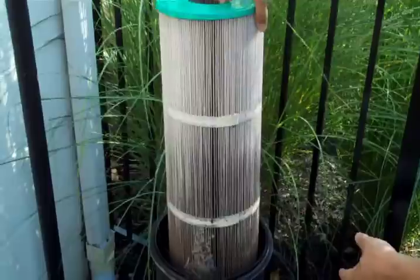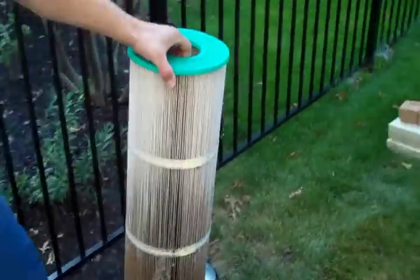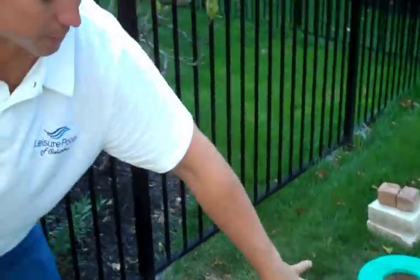This filter hasn't been cleaned out for the year, and that's all the dirt that's on it. That's really remarkable, actually. I'm going to set that off to the side. We'll clean that in a detergent solution later.